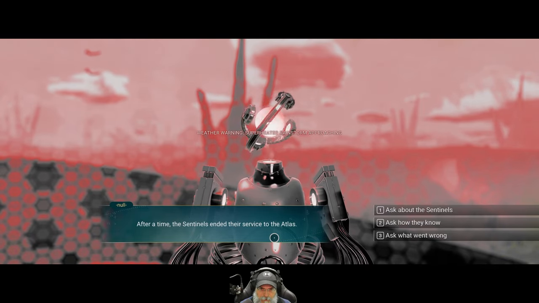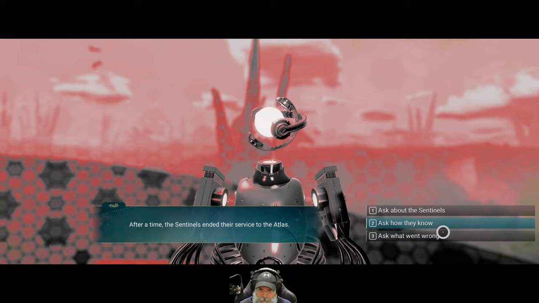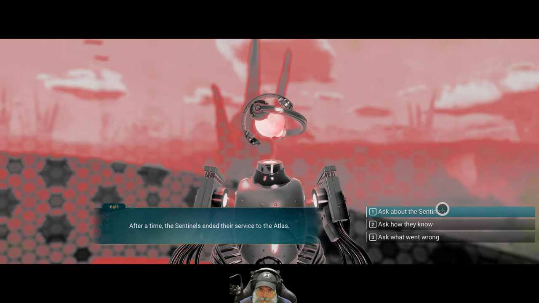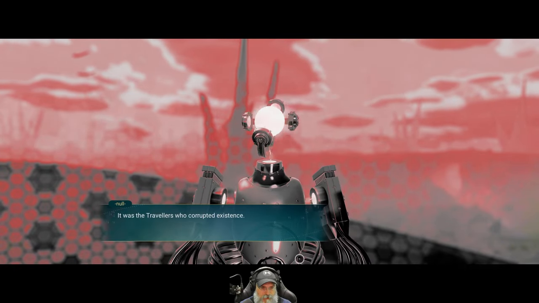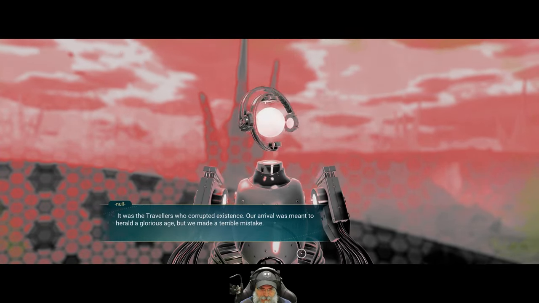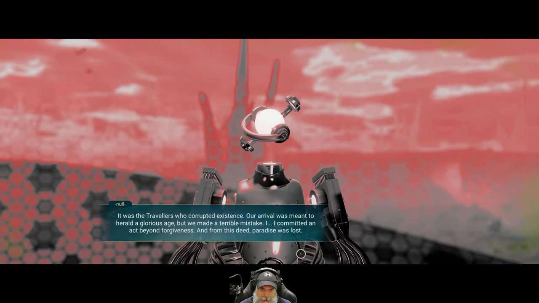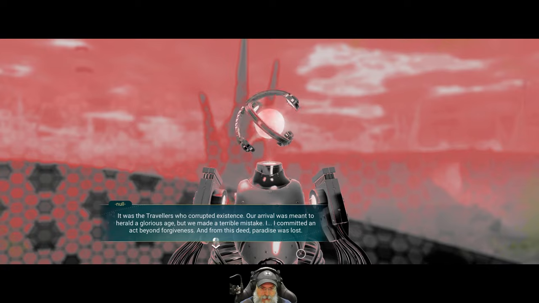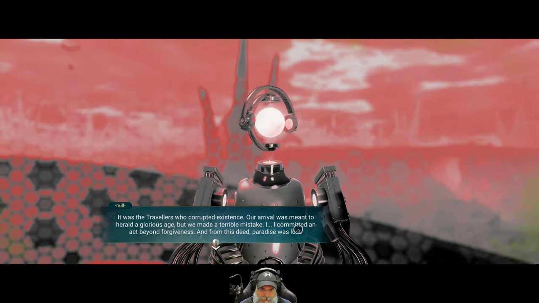Weather warning. Incoming storm. Ask how they know. Ask what went wrong. What went wrong? It was the travelers who corrupted existence. Our arrival was meant to herald a glorious age, but we made a terrible mistake. I committed an act beyond forgiveness, and from this deed, paradise was lost.